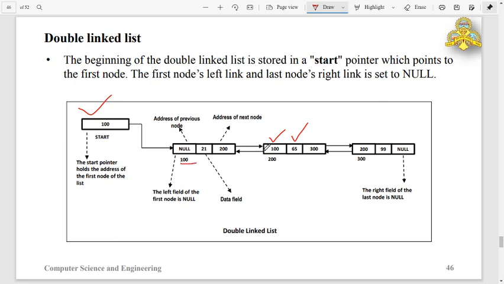Likewise, the right pointer contains the address of the next node. And similarly, in the last one, the right pointer will contain null. So this is the schematic representation of a double linked list in computer memory.